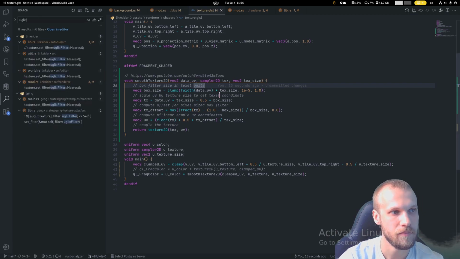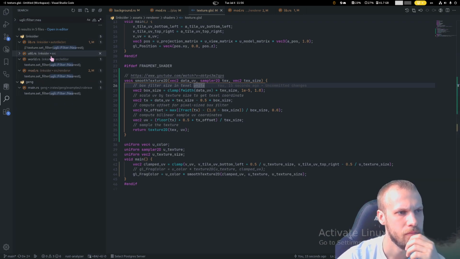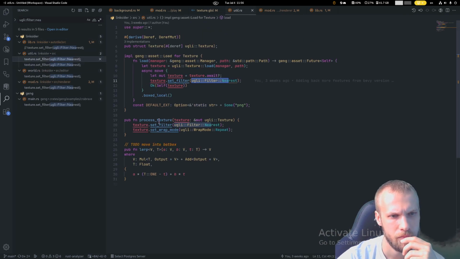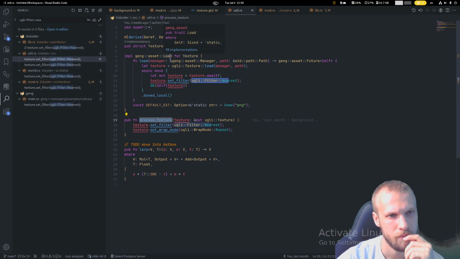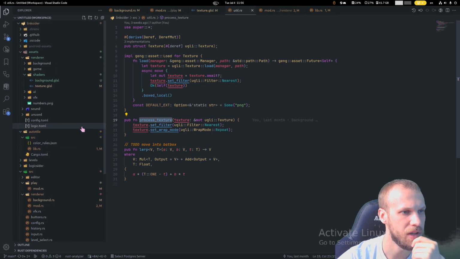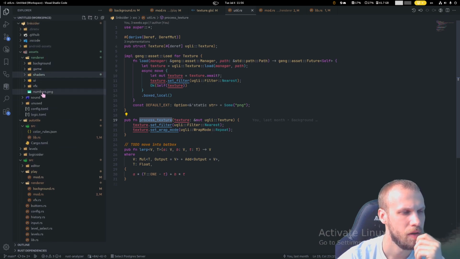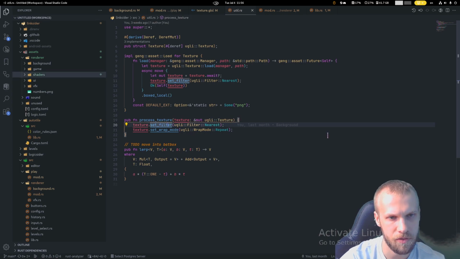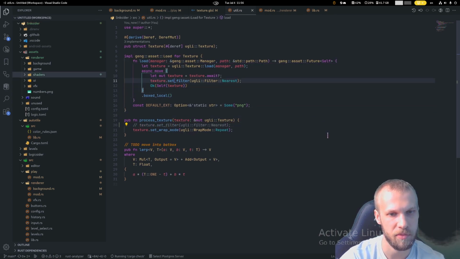Also, are we loading any other textures other than this? I think I should just disable this here and disable this here.